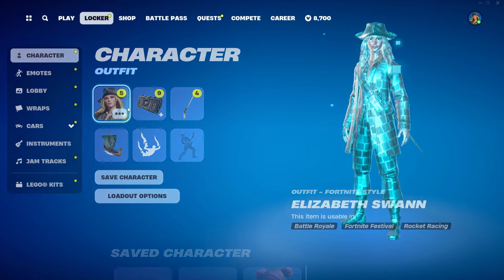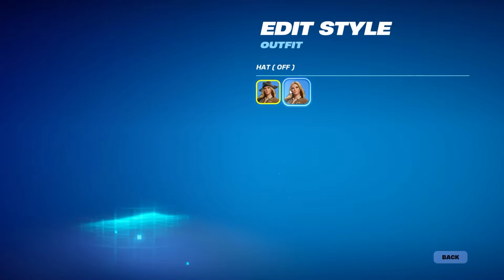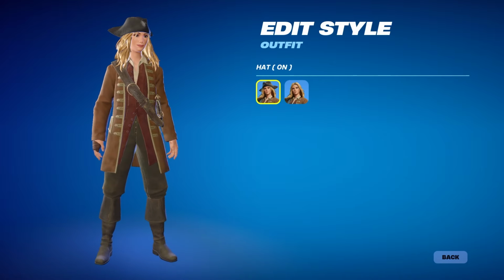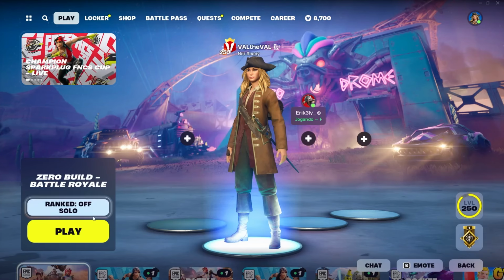Also, I'm not sure if there's any... There are! Okay, so she has edit styles, so you could take the hat off if you want to. But I feel like you gotta keep the hat on. You need the pirate hat. It fits with the theme, and I think it just looks better. But yeah, let's go ahead and hop into a match.